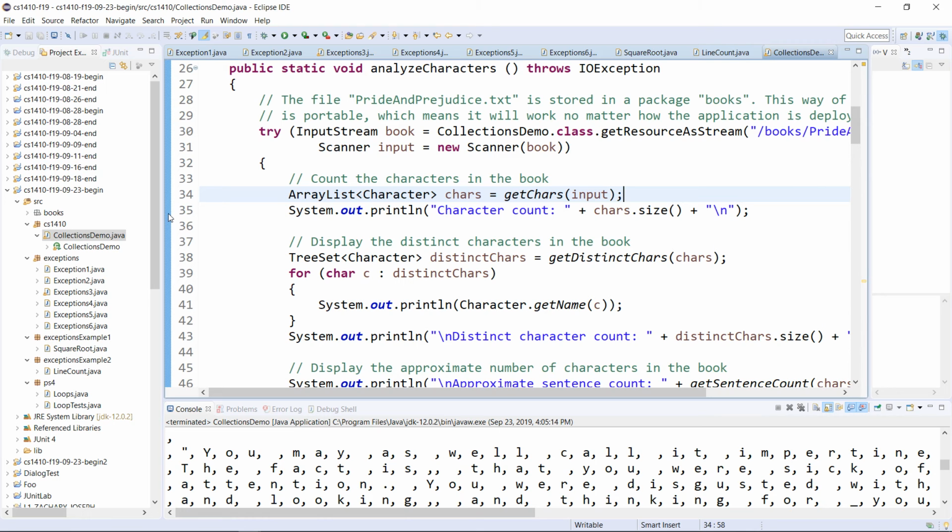Now, it's interesting that there's so many letters in Pride and Prejudice, but some of them Jane Austen used more than once. She probably used the space character more than any. How could we find out how many distinct characters? That's what it does next. It prints out the number of distinct characters. As you know, how can we get rid of the duplicates? Yeah.